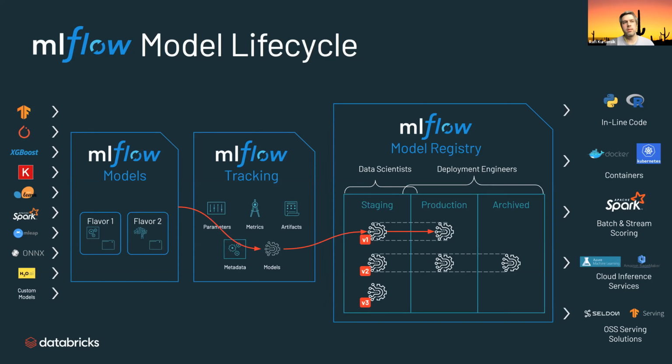MLFlow has two other capabilities. There's the ability to turn a model into a REST API, or make it accessible via REST API. So standing up a server where you can post new data to the model and get the score back. Then the last option is that there are functions within MLFlow to build Docker images that contain the model artifact that you've trained and all of its dependencies. So then you can take that and run it on whatever Docker or container service that your company is using.